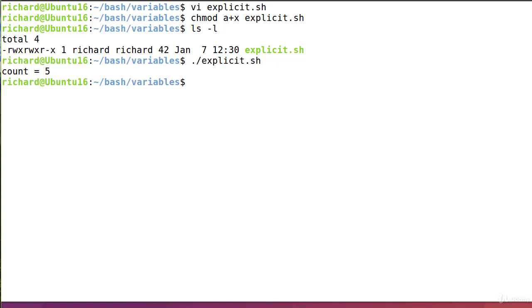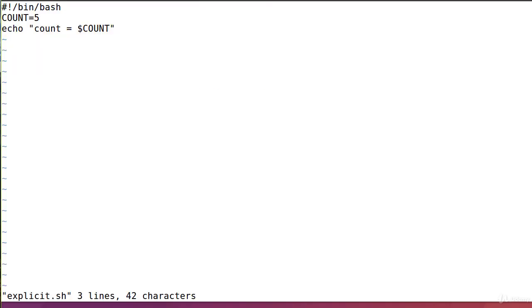Open your script again. You may have noticed that I used apostrophes in the echo command. Here, without apostrophes, the script would work just fine. But in some cases, some symbols may be interpreted wrongly, and I will just show you that. Write echo hello backslash, just wanting to display the backslash.